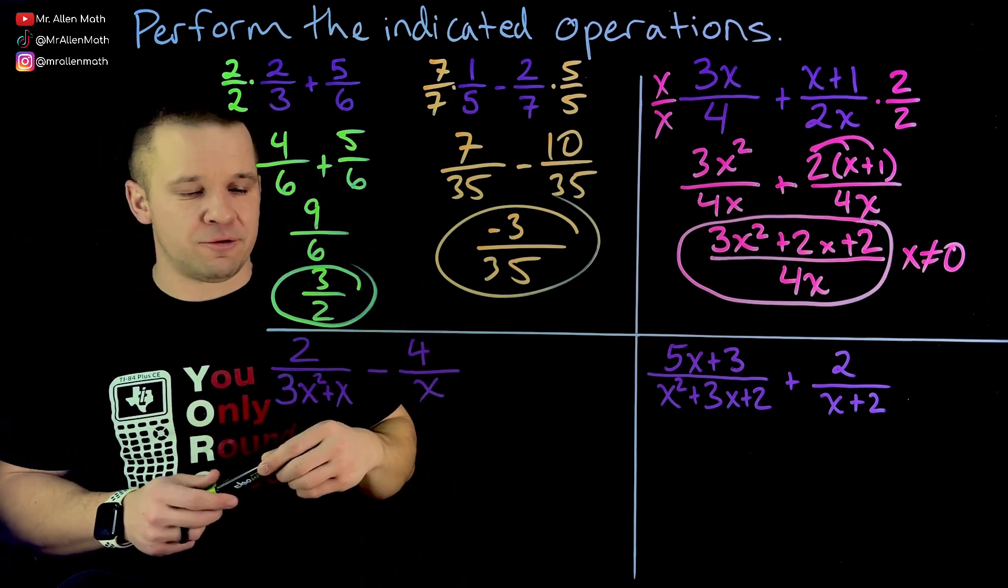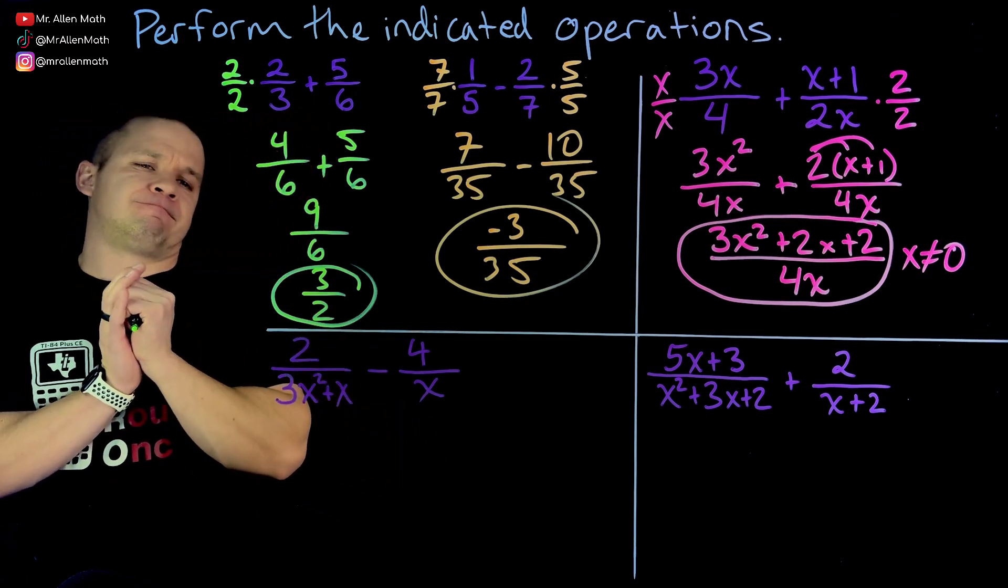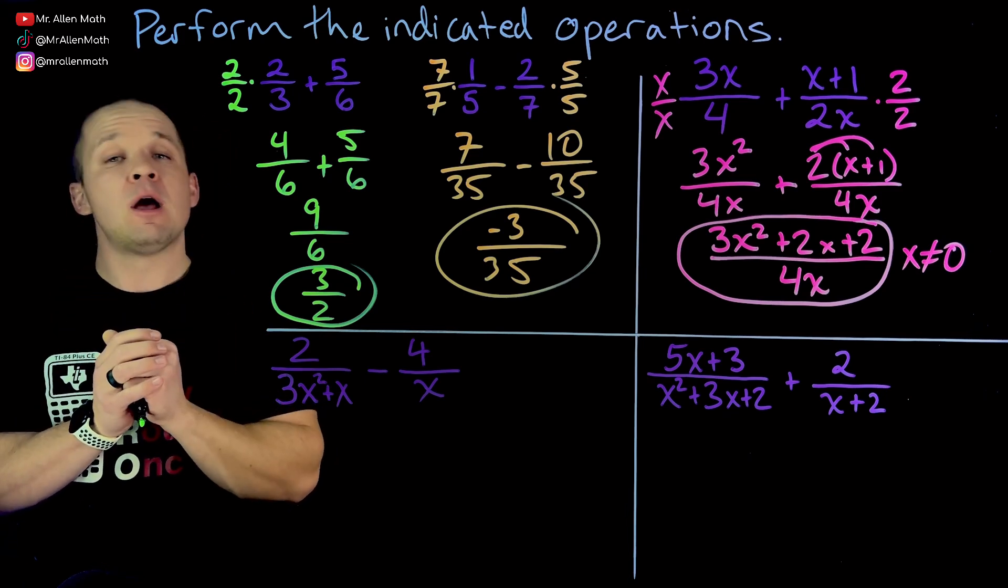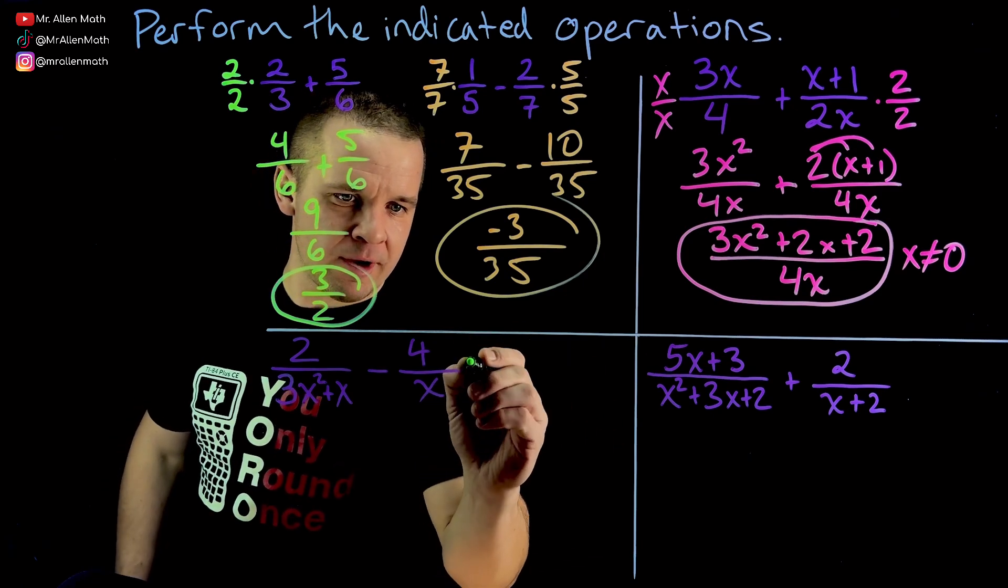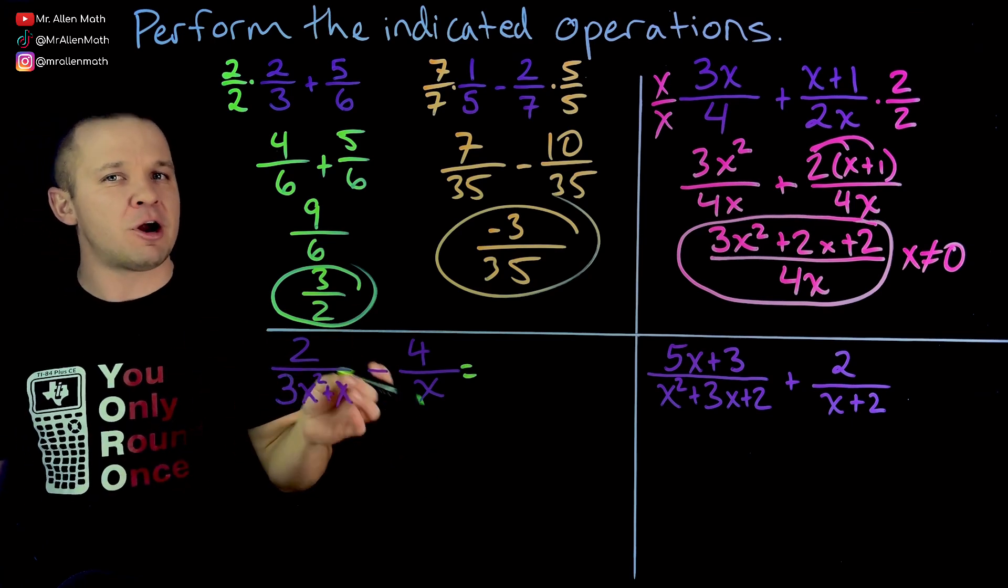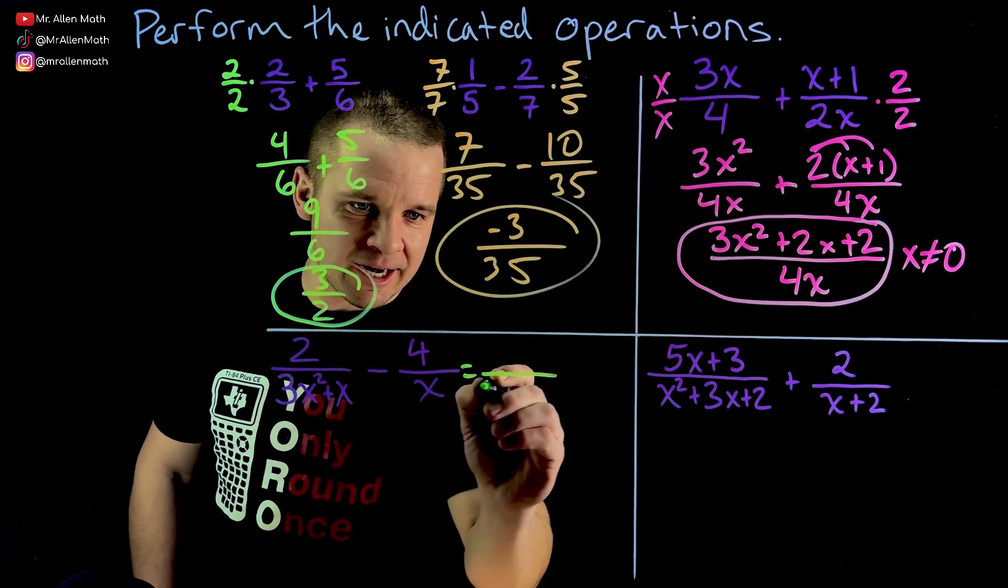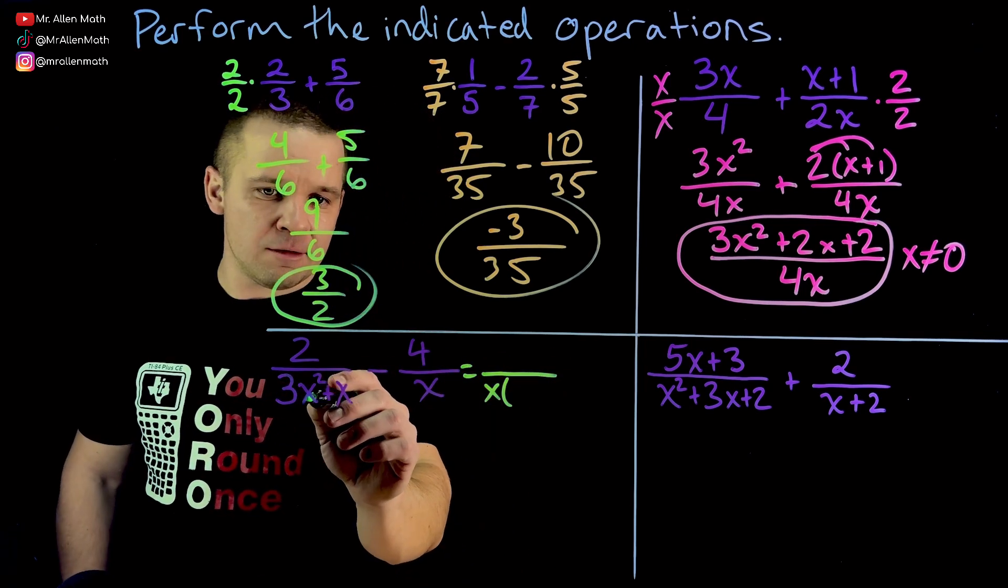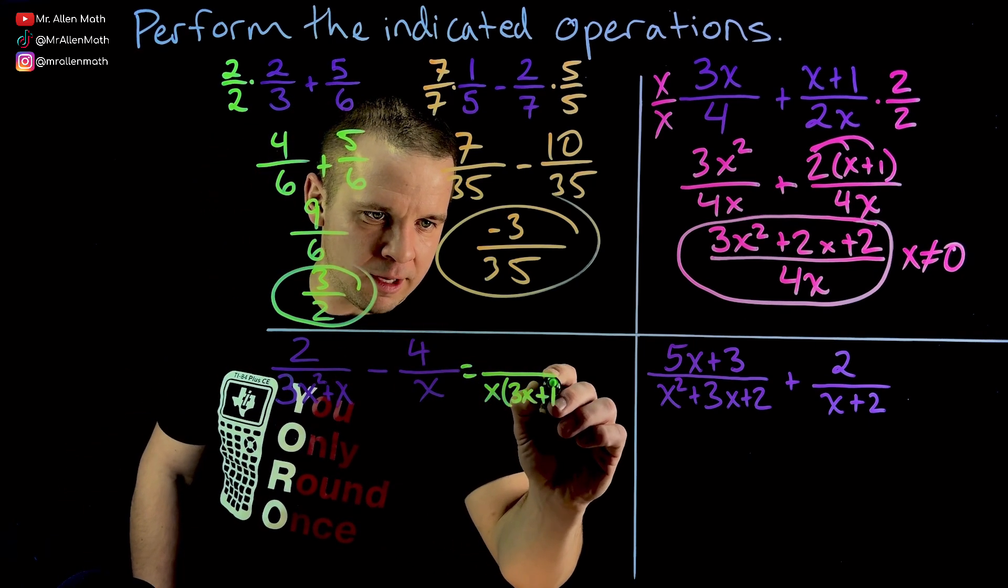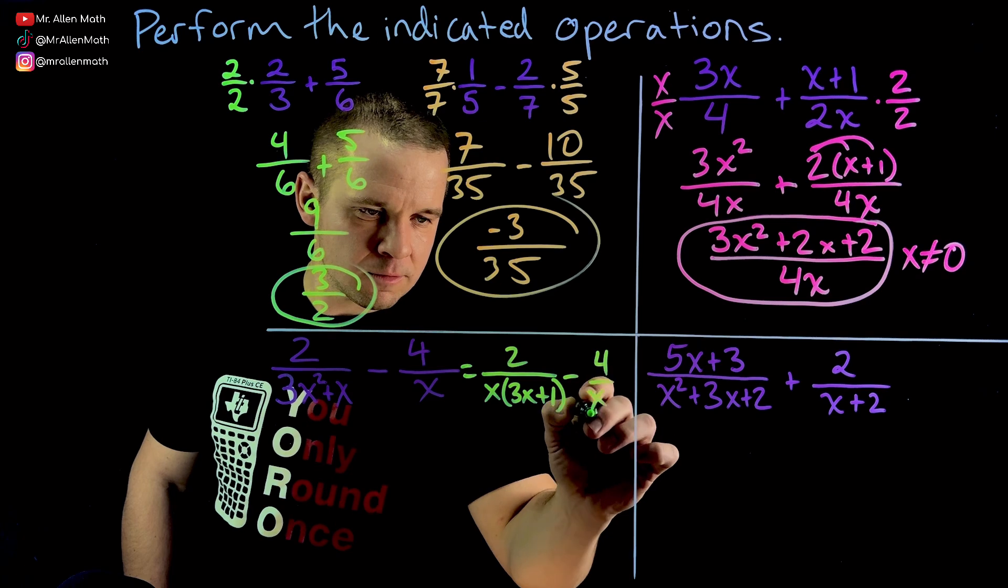Next one. We'll go back to a green for this. I feel like the green really pops with the purple. It looks cool. All right. What did I do here? I can't tell. I can't tell what's going on with this one. I don't know what to do. Well, I do know what to do. I'm just kidding. I'm going to write it over here right now because I'm going to run out of room otherwise. But this one down here, I can't really tell what I need to get a common denominator unless it is in factored form. If it needs to be in factored form, right? If it can be factored, we need to factor it. I can take out an X here and I'm going to be left with three X plus one. So we got three X plus one. And this will be with a two over here minus four over X.